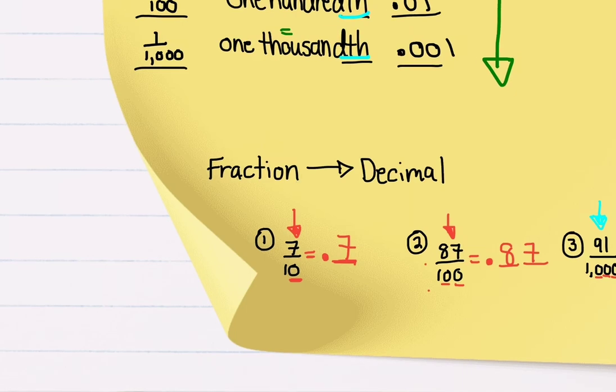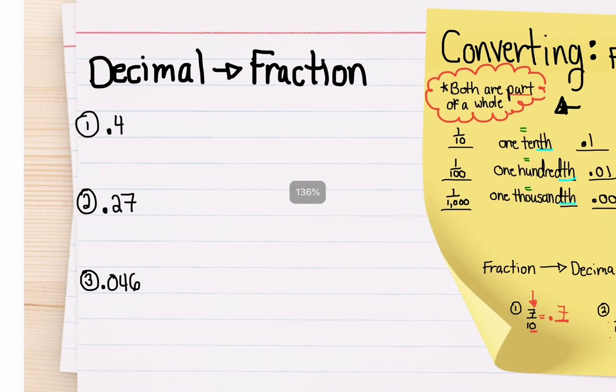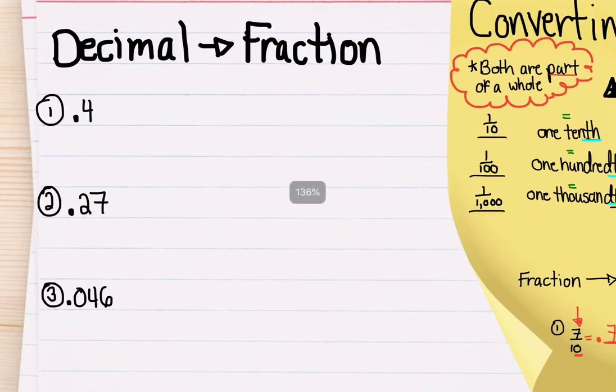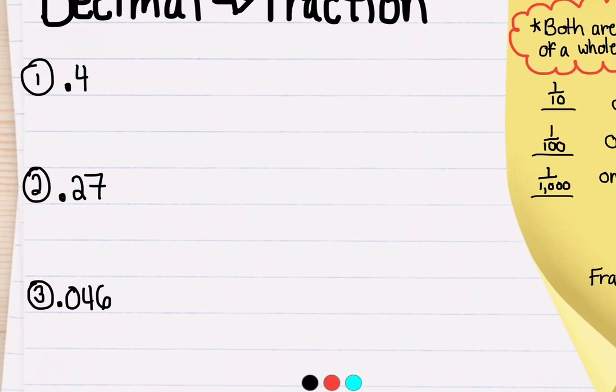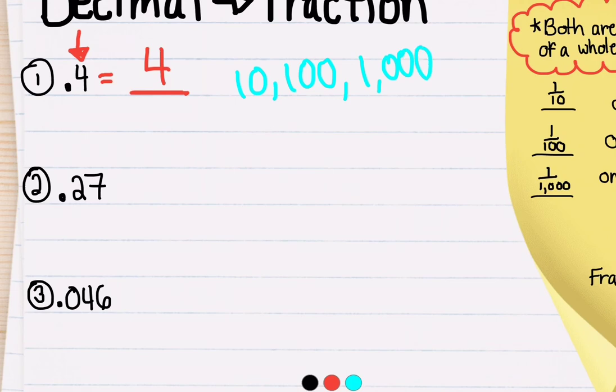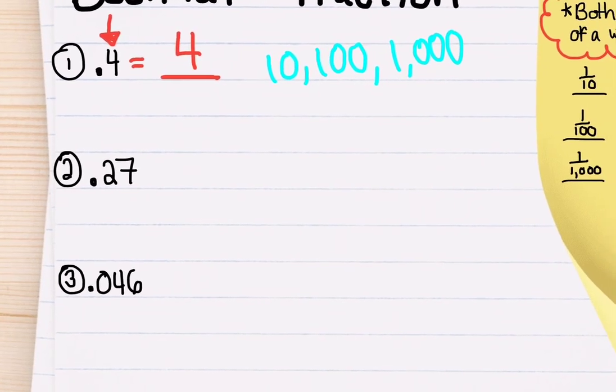Now, if I was to change from a decimal to a fraction, I would say there are a couple of tricks that work. First off is go ahead and put an equal sign and go ahead and write down your fraction bar. Now the first part's super easy. Whatever number is after the decimal is going to be your numerator. Now you have a couple options. Either the denominator is going to be a 10, 100, or 1,000. So you got to be able to figure out which one it is.